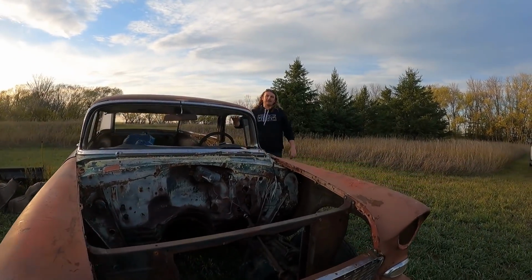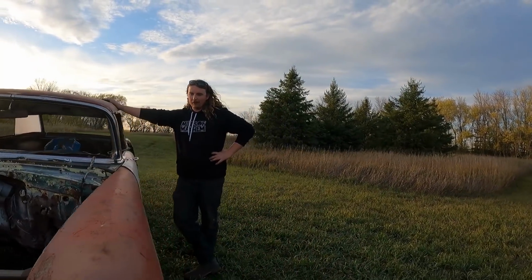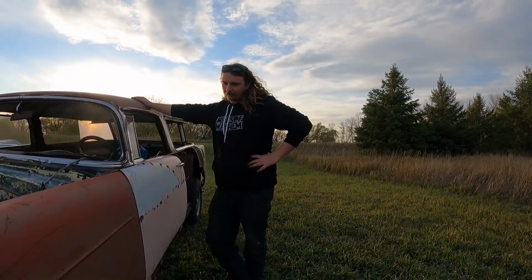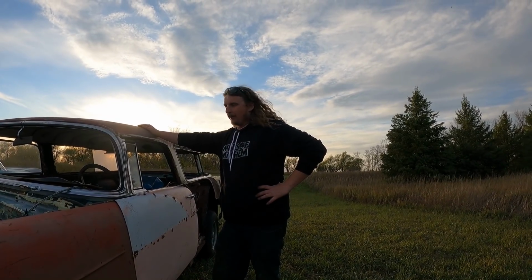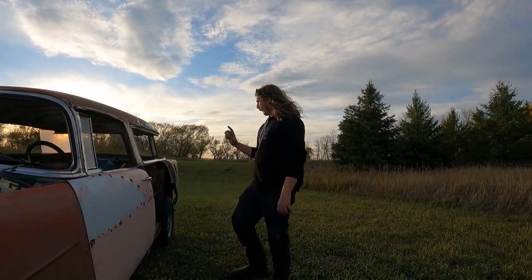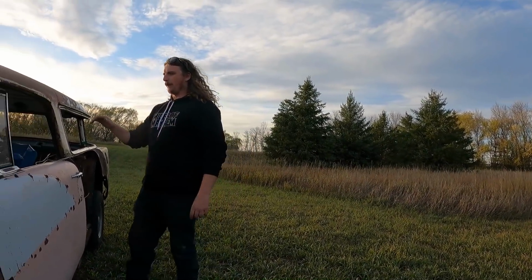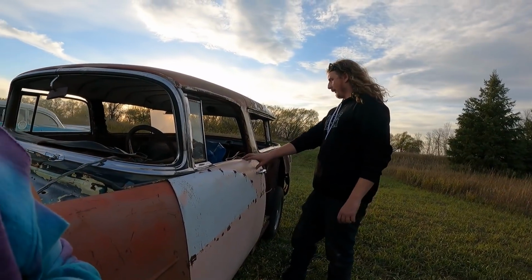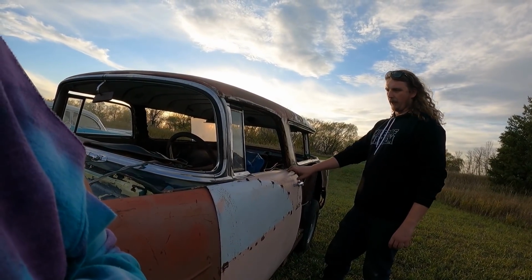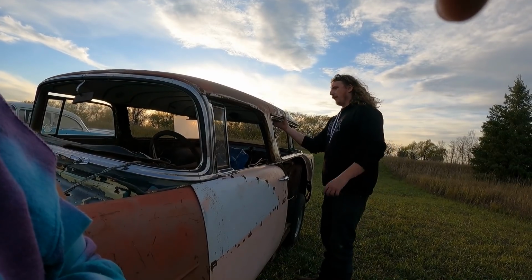All right, well there you go. So this is the new project. We'll probably bring it home in a couple of weeks. Beginning of November, I'd like to have it home. Yeah, 2 weeks. Get her home. Like I said, the floor I have, the quarters I don't, the rockers I do. I gotta track down a proper door or modify a sedan door to make it all work. I don't know what I'm gonna do there. And then make a list of all the parts I need.